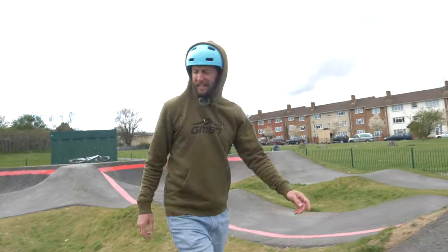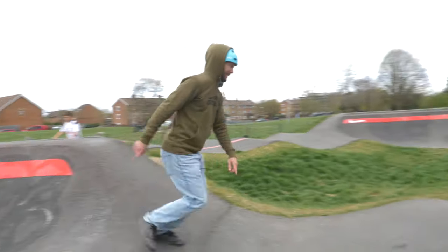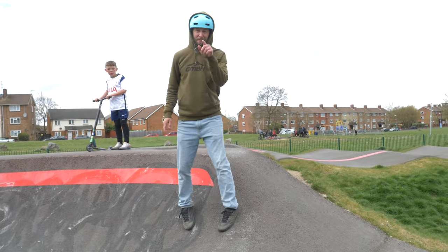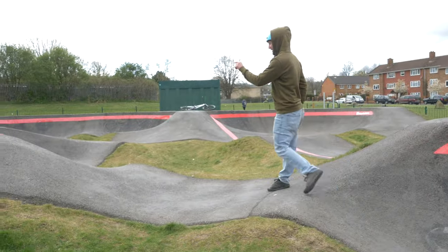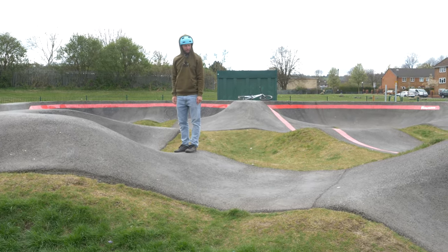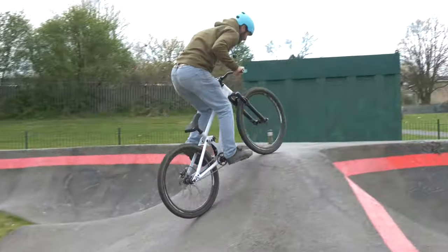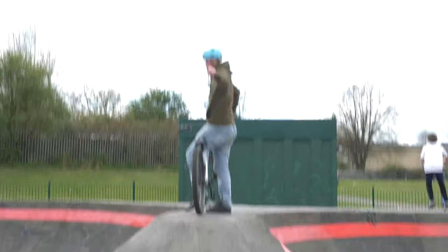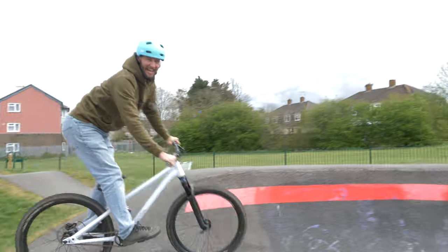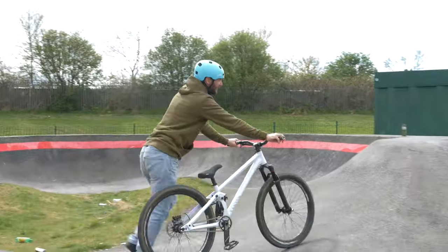I'm looking for gaps, Leo — I can't find any. Come on, gaps. Here we go, berm to berm. We're going to gap out of here into this one, and then if I'm feeling particularly spicy, we might try gapping out of this one into that one. Gap to gap, berm to berm to berm. Let's try that. When you gap them, you've got to get the second one — and to get the second one, you've got to get the sweet spot on the first one. That's tricky.